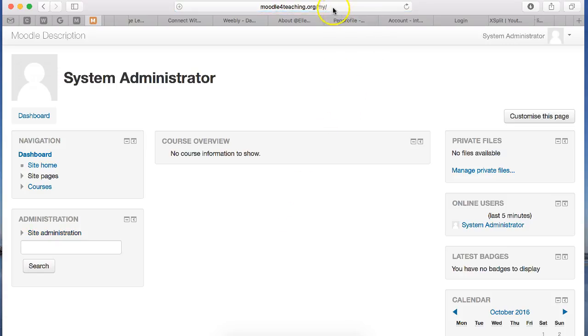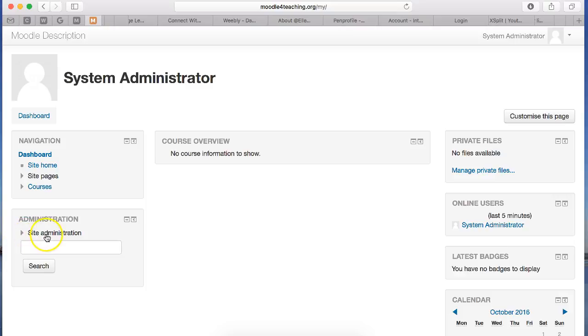Notice what you see here. It says "My." I'm going to change that because I don't like the "My" there. But that's my dashboard, and you can also configure that. So let's take a look at what's here. First of all, you can see that I'm in the dashboard, and I can customize my dashboard and the whole page.